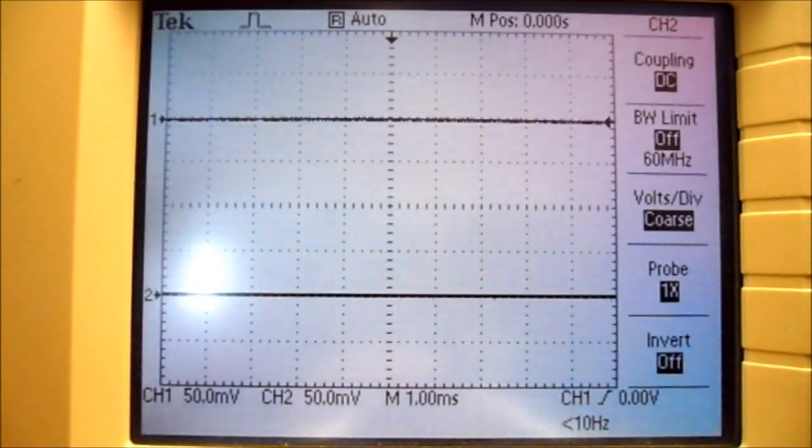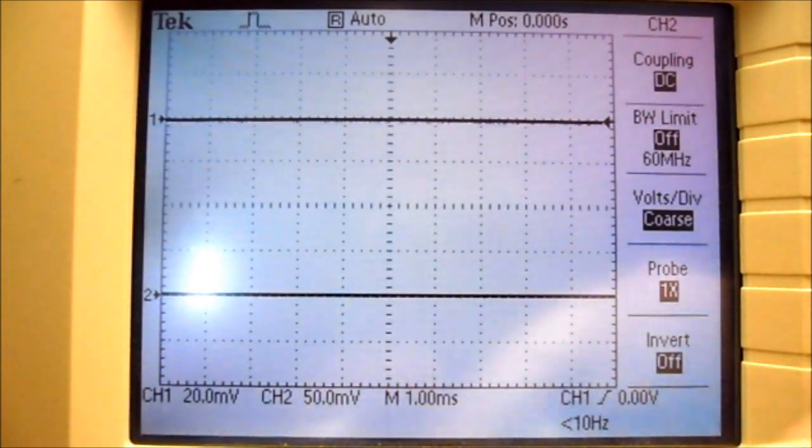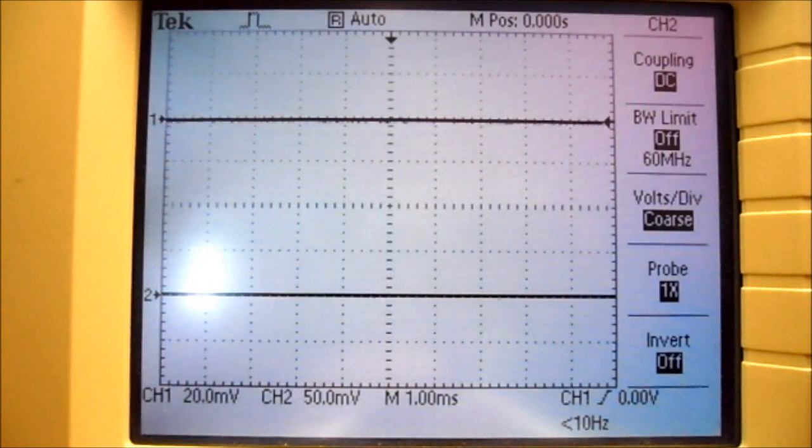I'm going to turn clockwise the channel 1 volts per division knob. And you can see the volts per division has changed to 20 millivolts per division. If I rotate it clockwise again, it's now 10 millivolts per division. Rotating it counterclockwise, you can see it will now display more volts per division. What they're saying is the volts are in 1, so that's 1 volt, 2 volts, 5 volts.